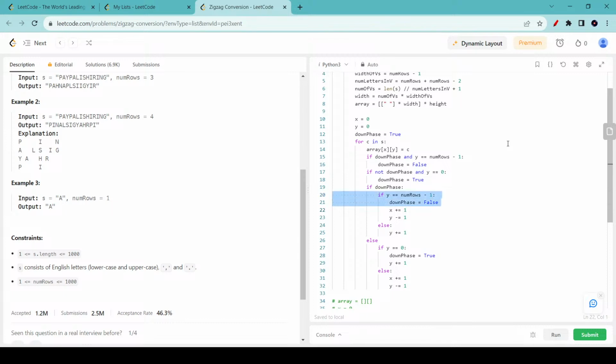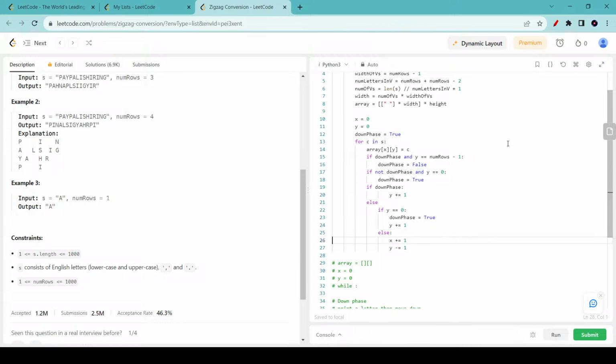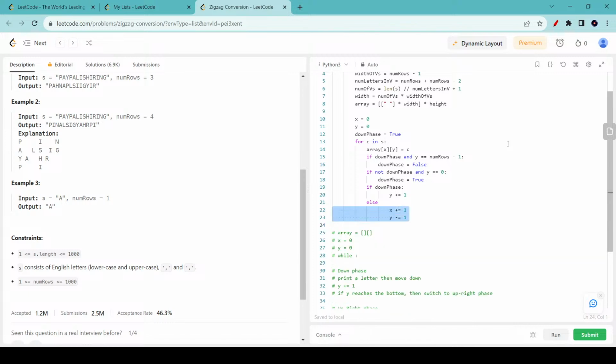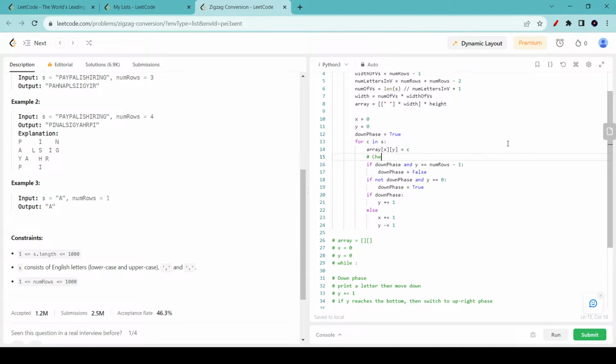And then I don't have to do this check here. This might be easier, actually. So first, I check if I need to switch phases.